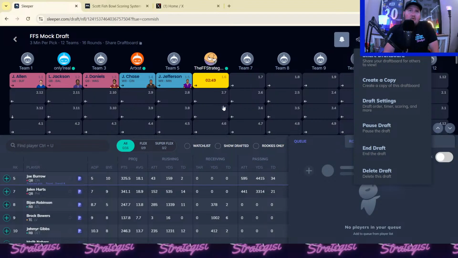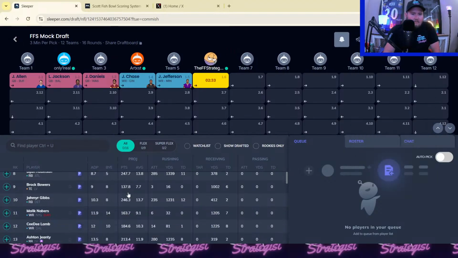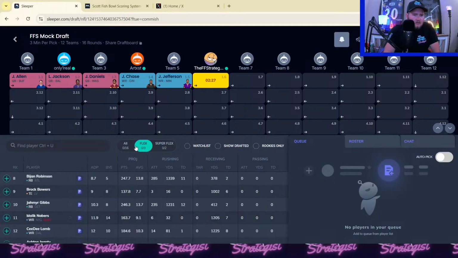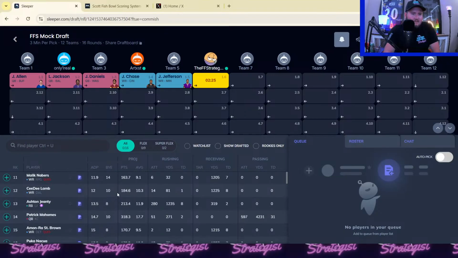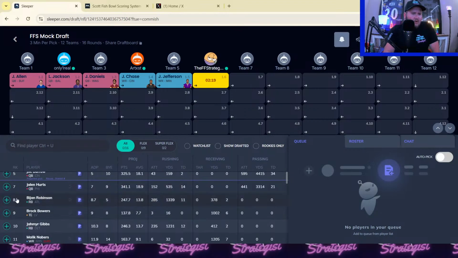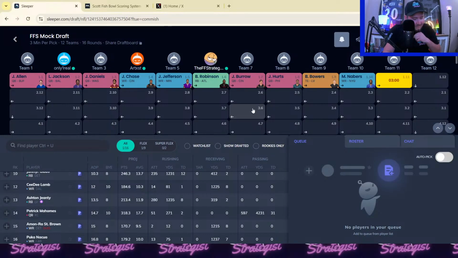I do remember Brock Bowers was very good and was actually projected to score more than quarterbacks in this setting. And so while I generally don't care so much for tight ends, I am considering him. But I do believe that among the... why is it not letting me select between? It's not going to allow me to do between positions here. I do remember that running backs actually had the highest projected point scoring in this. So I'm going to go ahead and go with Bijan, where generally I wouldn't. Oh, man. Okay.